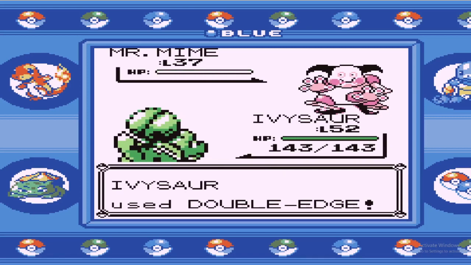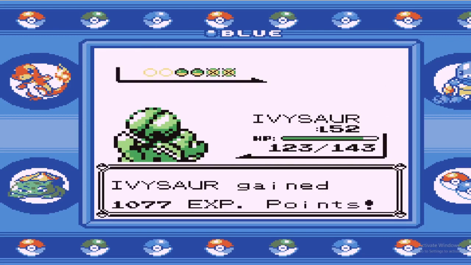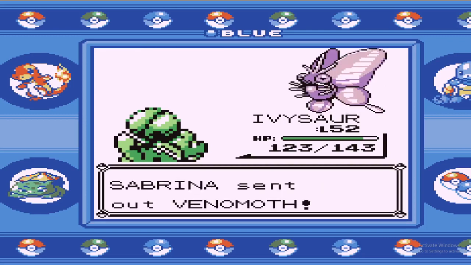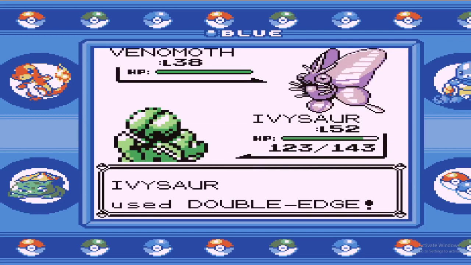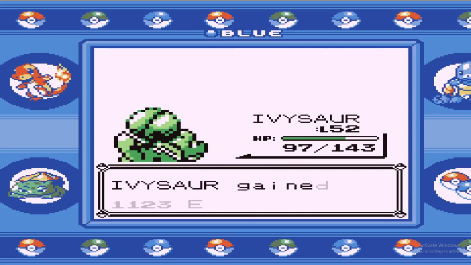We take out the Mr. Mime one shot, obviously. We are 6 times more powerful now, thanks to the badge boosts. Venomoth comes out next. We Double Edge it. Should be a one shot, unless we crit. Oh. One shot. There we go. No problem.